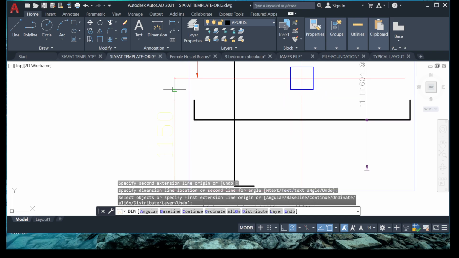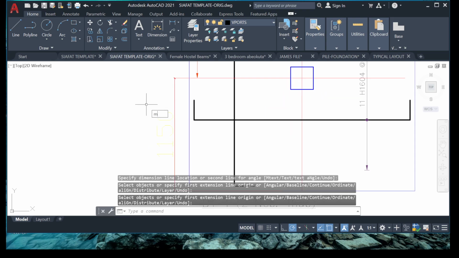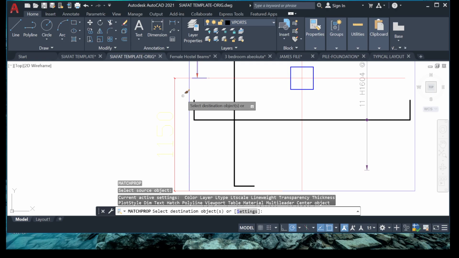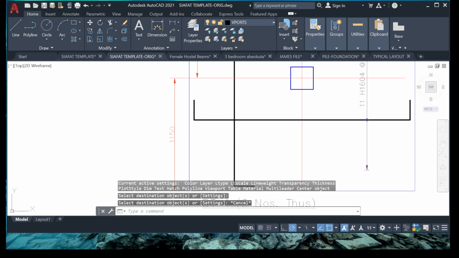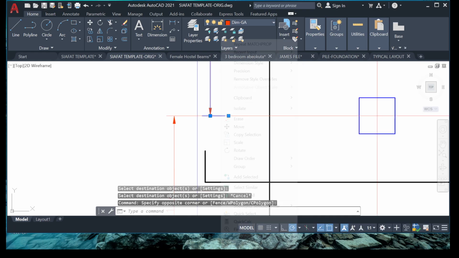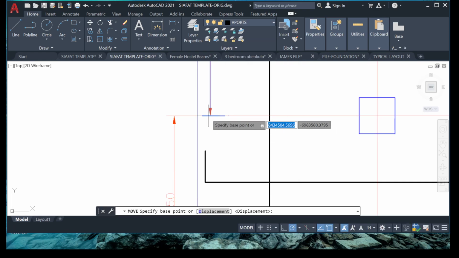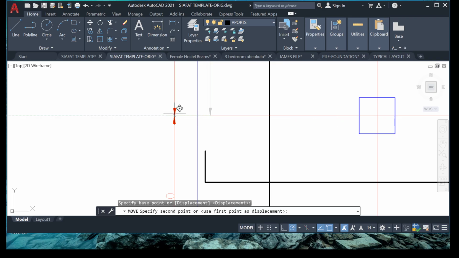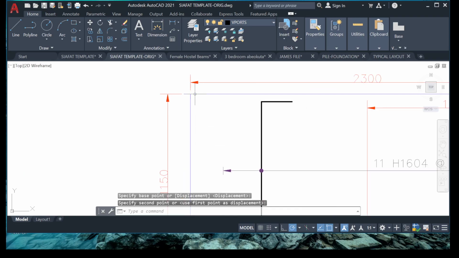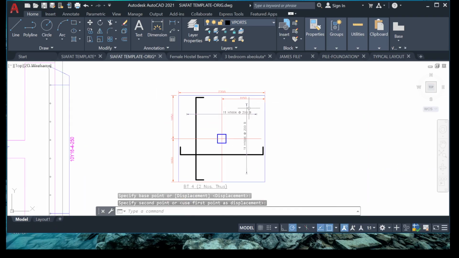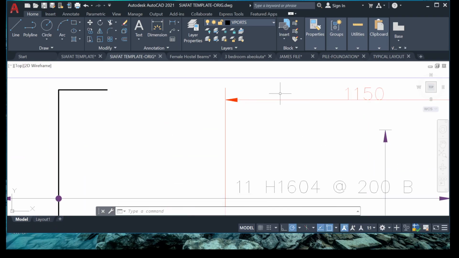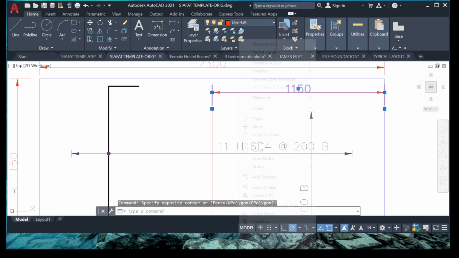So let's take it out because we'll still bring that one outside. So let's match properties. And let's move this here. Okay. So you can see that it's actually coming up now. The same thing is also here.